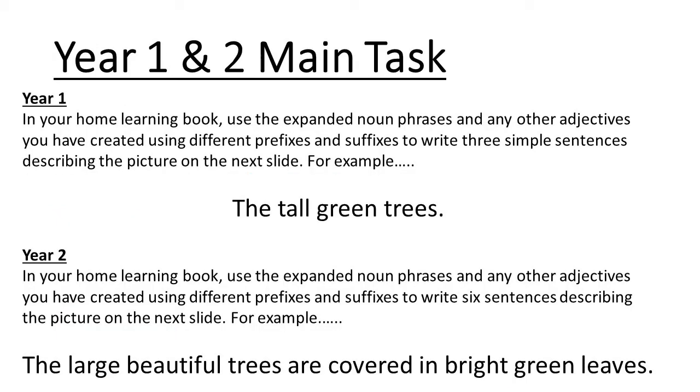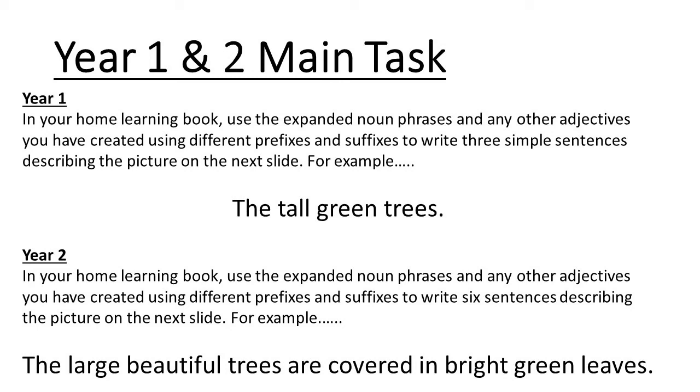Year 1 and 2, time for your main task. Year 1, in your home learning book, use the expanded noun phrases and any other adjectives you have created using different prefixes and suffixes to write 3 simple sentences describing the picture on the next slide. For example, the tall green trees.